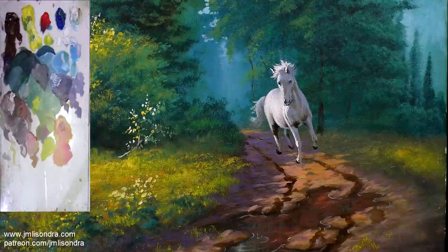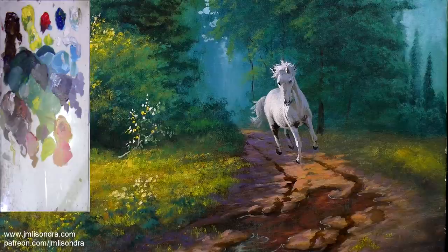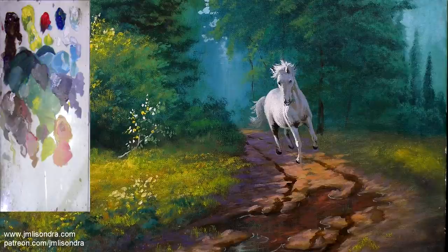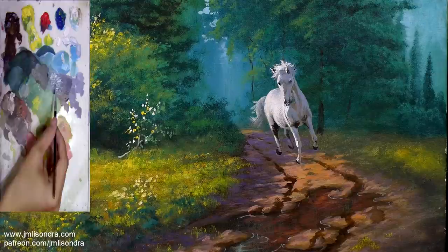Okay, so yeah, it will be enough for everyone for this tutorial. We don't need to make it so good because this tutorial is for beginners, so it should be for the beginners. So I'm going to put some cast shadow also, umber and the blue color.